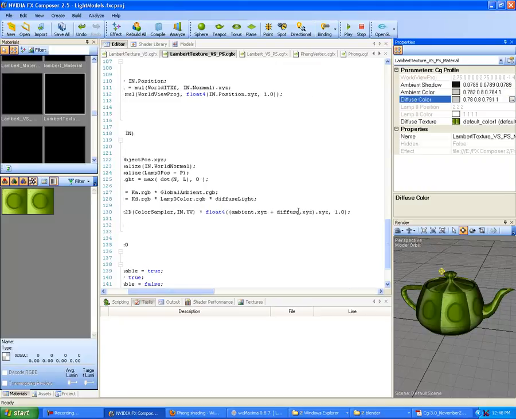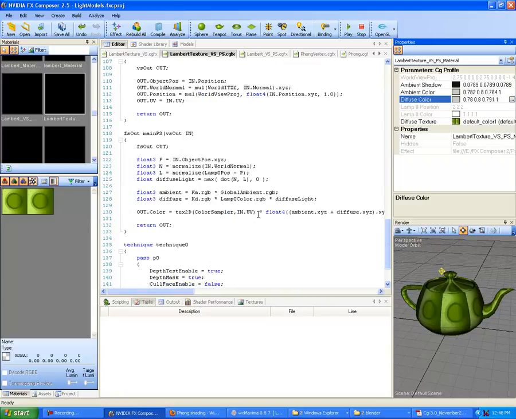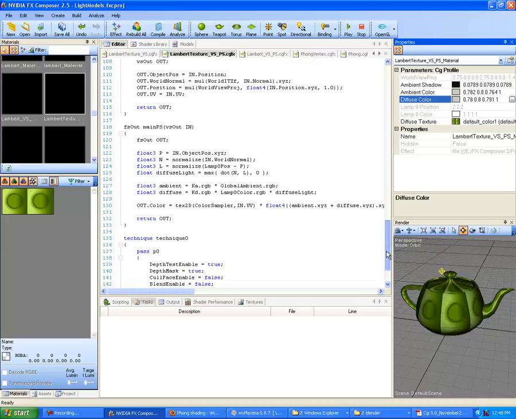As far as this comes right here, and then we're doing comma 1.0 to get non-homogeneous coordinates. That all is getting multiplied times our texture color here, and so when we change the color here, it will actually be applied across our ambient and diffuse color and our overall color contribution here. So that's a very cool and important aspect of this.